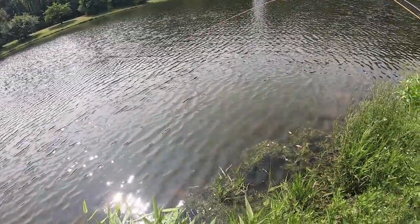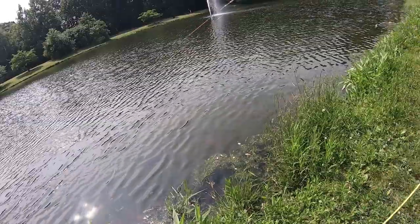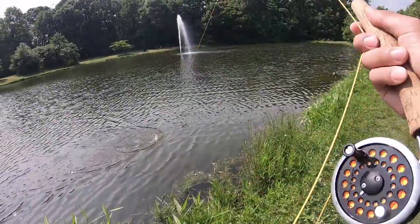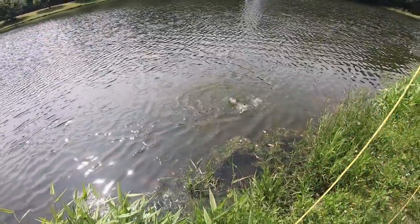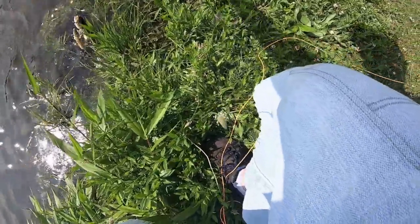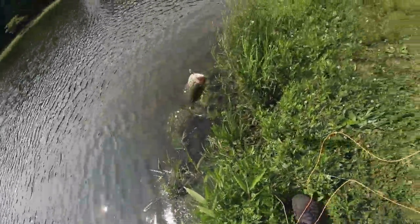Got one. Whoa! Dude, guys, I think I hit jackpot. I saw a bluegill coming after it, and then all of a sudden, got the biggest bass of the day. Well, let me land it first. Woohoo!